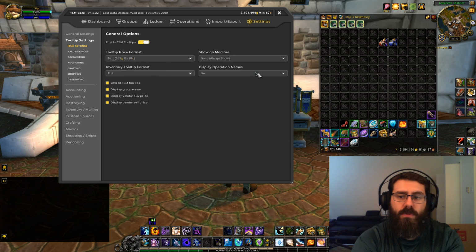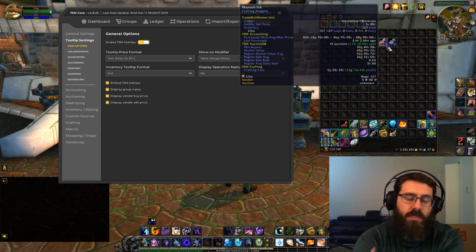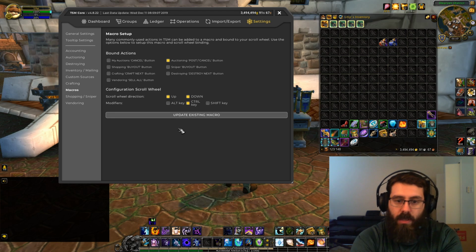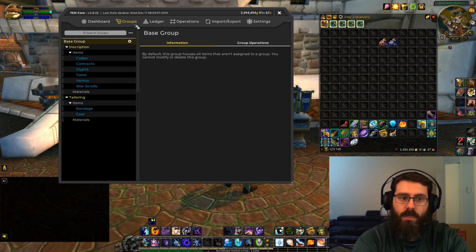Tooltip settings are for the tooltips when you hover over stuff. You see there's a whole bunch of data there for min buyout and market value. If you want to change that or turn it off, you can do that in tooltip settings. Realistically, the only setting that I change is under macros. This is important for later once we go to post auctions. You want to have auctioning post cancel button, and then scroll wheel up down and control modifier if you want. You can change this around to whatever you want, but this is what I use. Set those and then click update existing macro, and that'll set up the macro for you. You'll see later when we go to post auctions exactly what the use of that is.